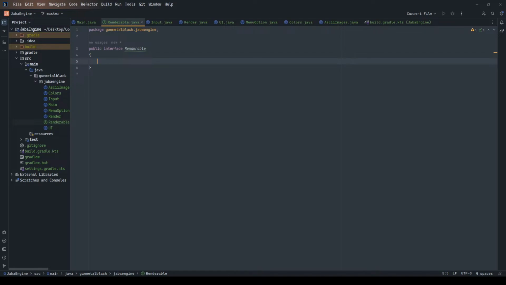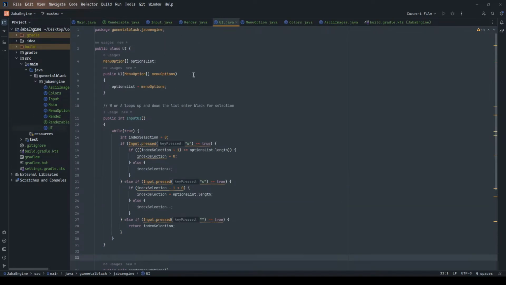Now I would just have it be void and take no parameters probably, but you can do that in the future. And I would not put brackets, I would just do a semicolon.